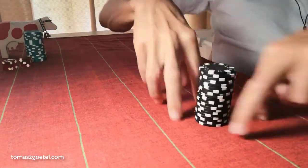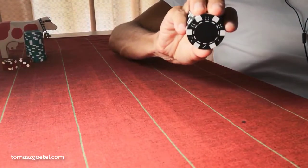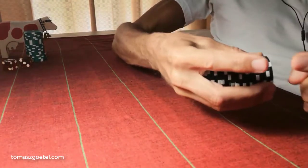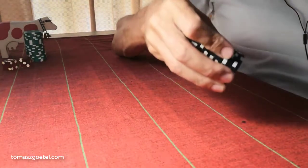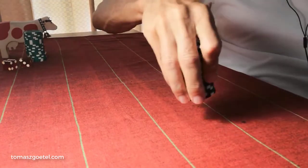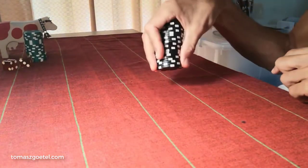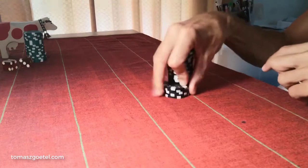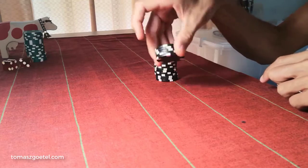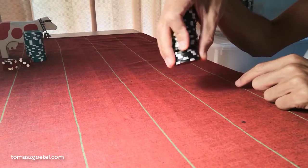From looking at a stack and then grabbing it, I want to hold it this way. The next thing is to use the tip of the index finger to roll a certain amount of chips out at the bottom of the stack. I will roll with the thumb — meaning I will rotate or roll those chips forward slightly — so the tip of the index finger gives me the cut and the thumb gives me the roll.